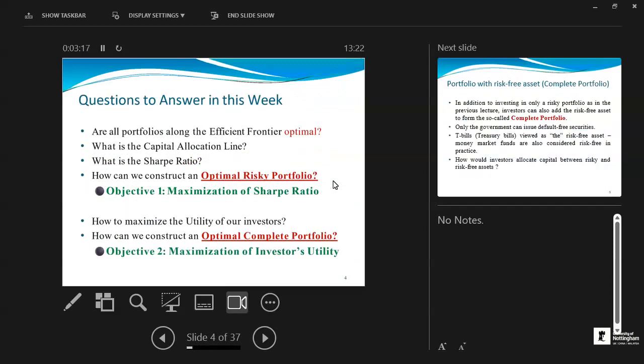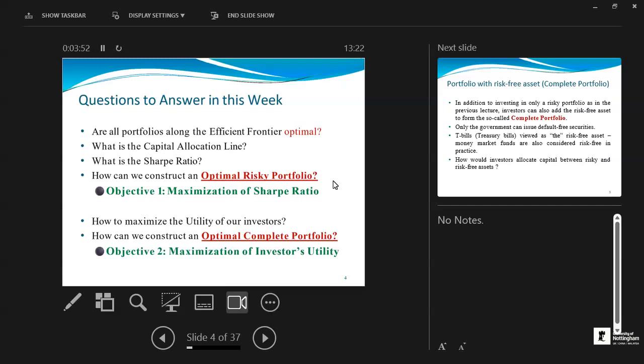So as long as a portfolio is on the efficient frontier, is it an optimal portfolio? What is an optimal portfolio? That gives you the highest return for a given level of risk. Can you achieve a point above the efficient frontier? That's not possible, right? You cannot go above the efficient frontier. So any point on the efficient frontier is an optimal portfolio.